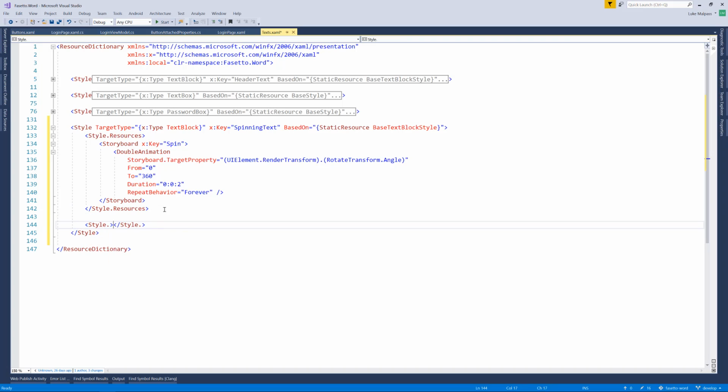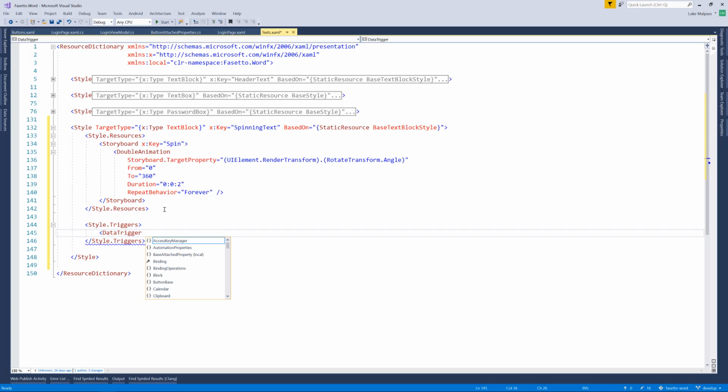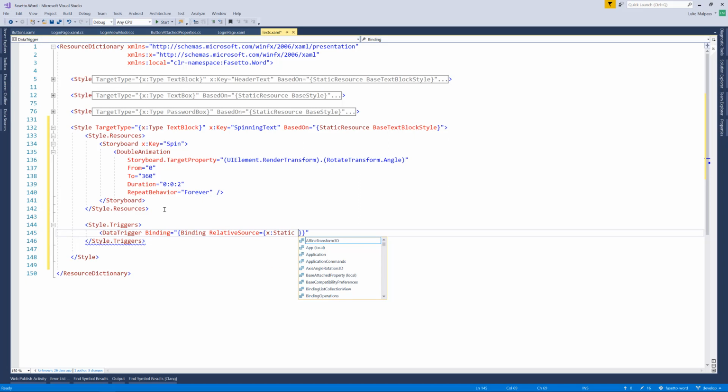And now we want to trigger that when it's visible, so it starts the animation. So in triggers, you want a data trigger. You want binding as relative source, relative source dot self.